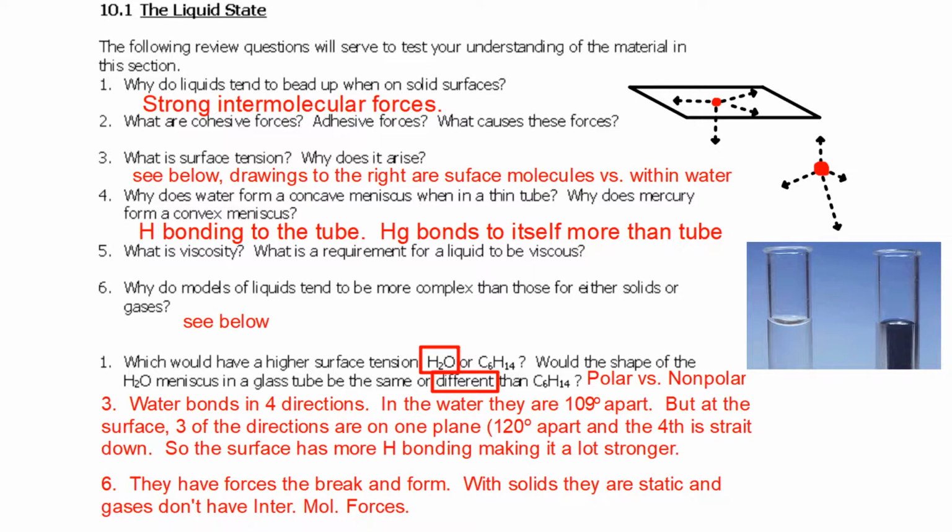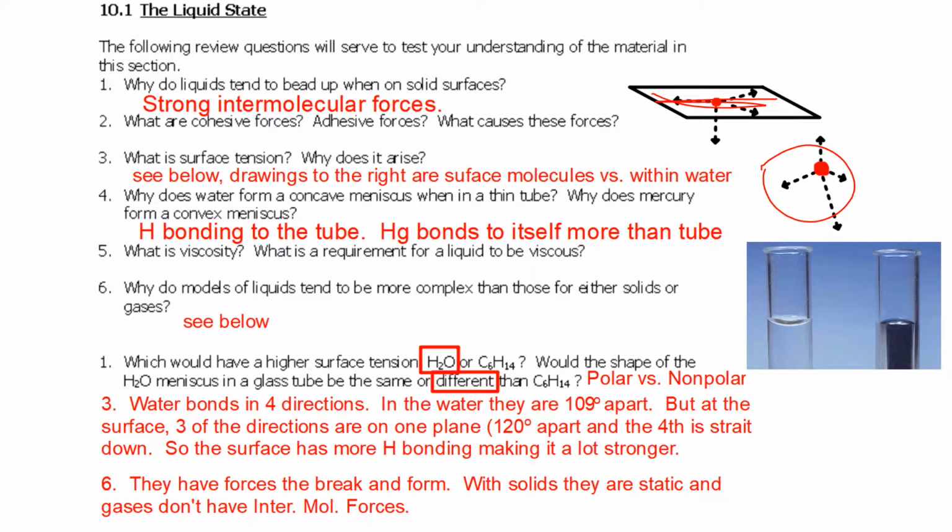We have a picture of intermolecular forces here. So a molecule like water might have bonding in 4 directions down inside the water. But with surface tension, which is something you commonly talk about in some of your other classes, surface tension is a bit stronger because at the surface like we have here, you can't have any force going up because there's no molecules, no cohesive forces going up because there's no molecules above the molecules at the top. So instead, those 4 directions end up kind of flattening out, and the surface has an extra strong cohesive force.